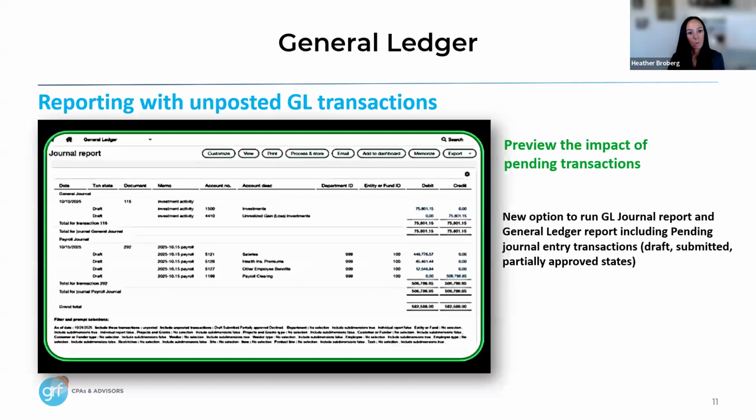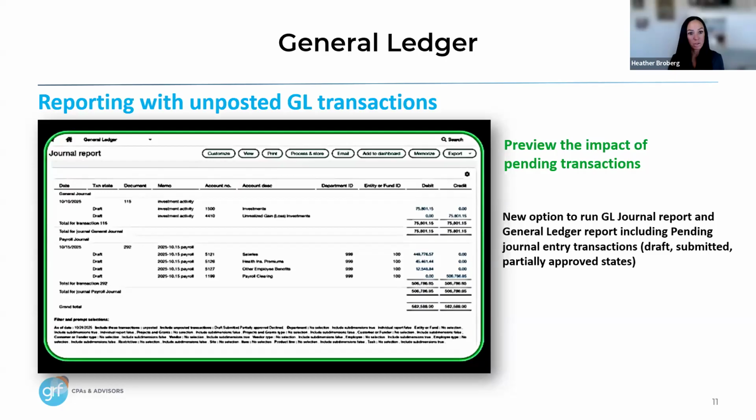All right. One really, really exciting thing that I wanted to share today is an enhancement to the general ledger reporting functionality. Many of you know that previously, if you were to run a general ledger report, albeit what I'm showing here on my screen is a general ledger detail report, but any journal report in Intacct was limited to only displaying posted general ledger transactions. And so this has been an idea that's been brought up by clients for many years, and now it is available. What this is, we can now report with unposted GL transactions.